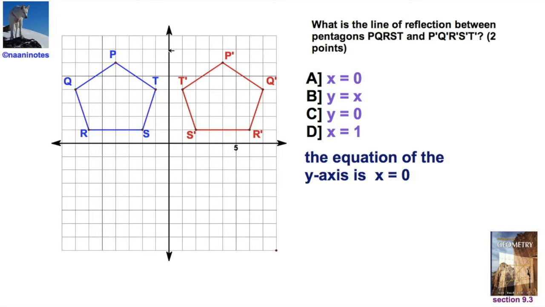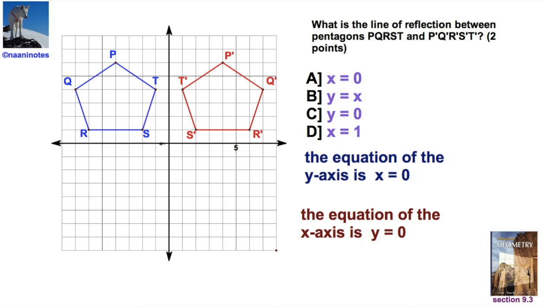So that's going to be our answer. And really, what you want to know is that the equation of the y-axis is x equals 0. I know even the Algebra 2 students get confused sometimes. And that means that the equation of the x-axis, the horizontal one, think of it this way. That's the horizontal line. All the values of y are 0.